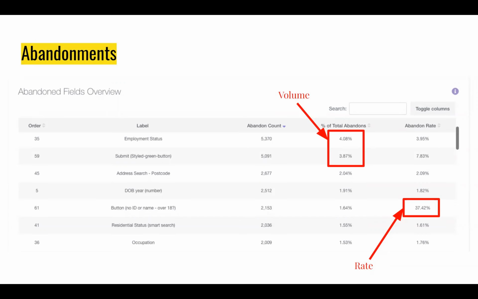So you can see in this particular case, there's a button which is an ID check. It's got a 37% abandonment rate, which is very high. So that's obviously, again, something you want to look at. I think in this particular case, it's an ID check, so it's probably just kicking off under 18s. But if you have something like that, it's a great starting point to look at the particular issues that you might have on your form.